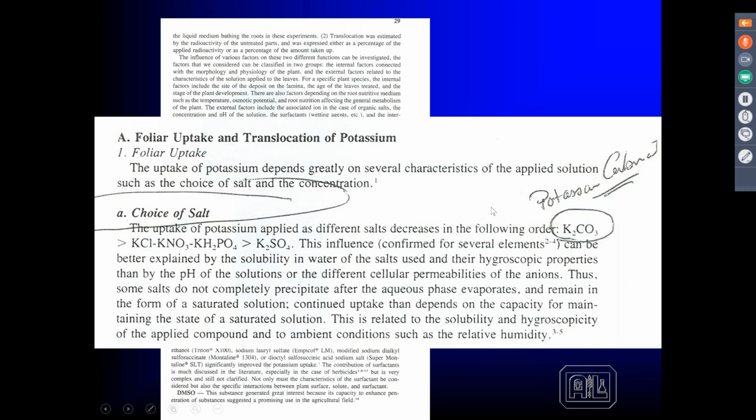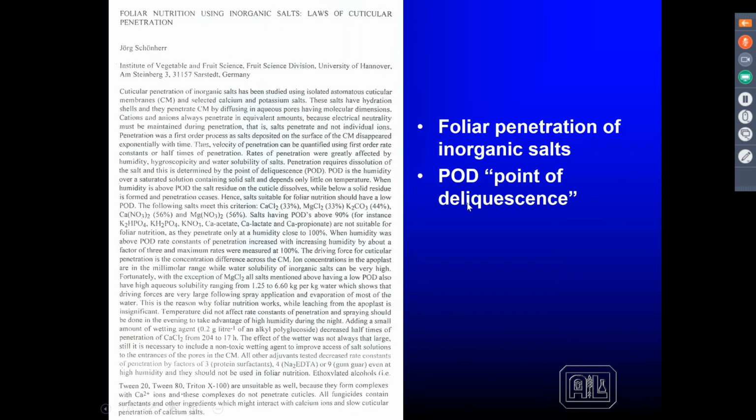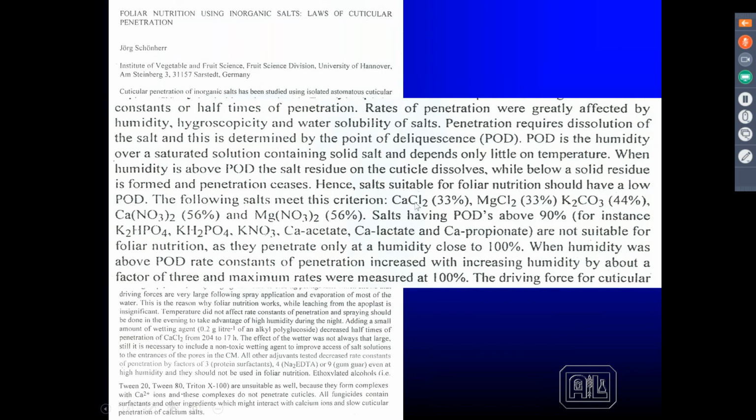So you look at foliar penetration of these salts, the point of deliquescence is quite important. You can see here the difference between calcium chlorides and magnesium chlorides at 33%, so very easily do they go back into solution, but they have a lot of phyto with them because of the chloride component. But they are very effective in foliar uptake. Here's your potassium carbonate at 44%. Then you look at calcium nitrate at 56%. Still very good, both magnesium nitrate and calcium nitrate, but a little more phyto. And then all the rest of the salts are well above 90% humidity before they re-wet.